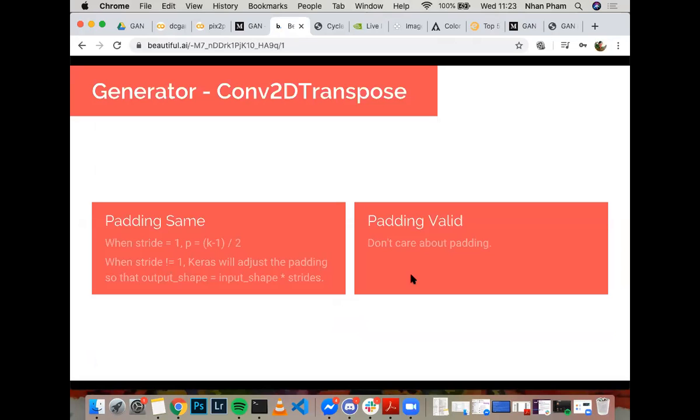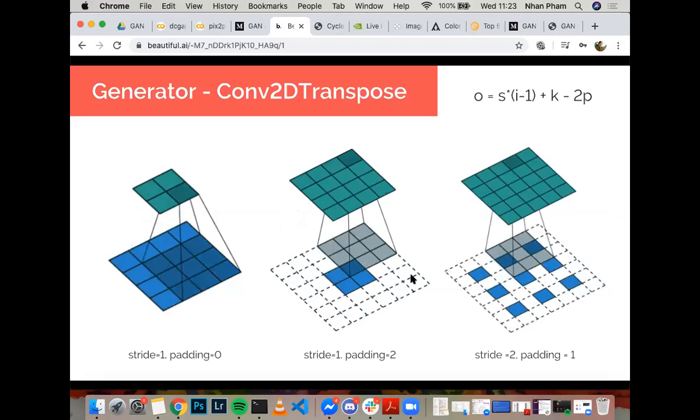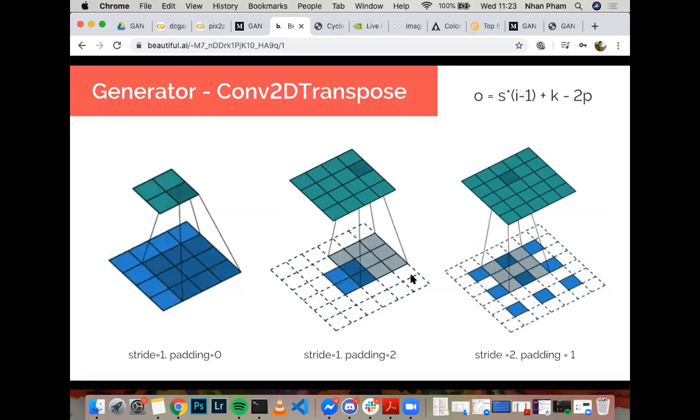And for padding valid, they don't care about the padding, so there's no padding. Padding same is for when you want to keep the features of your image and not lose them. But for padding valid, it's like, hey, it's okay to lose some pixels of the image while you're doing the convolution layer. For the output shape, we can use padding valid, which just removes the padding.